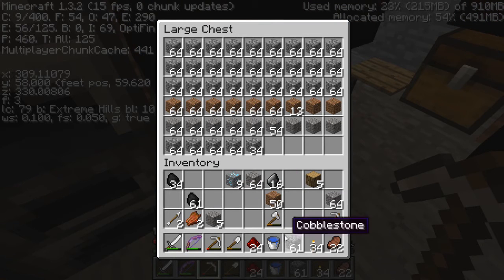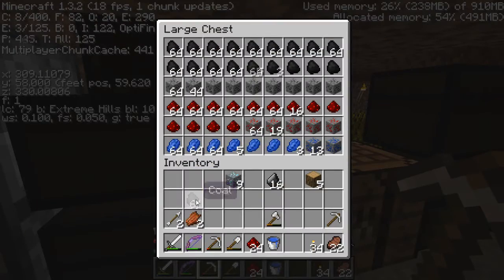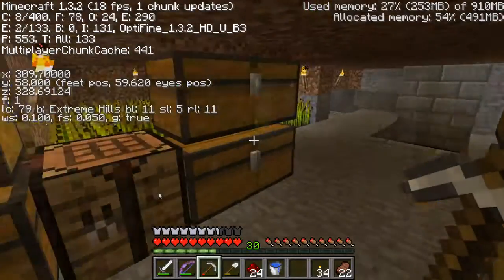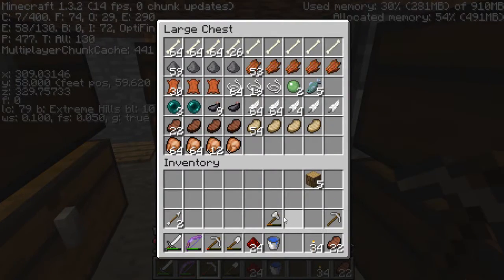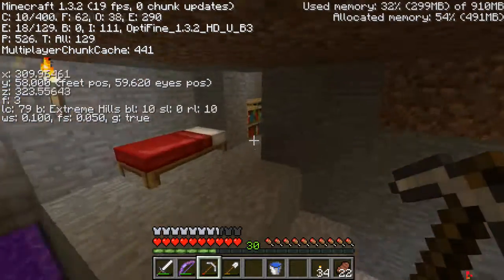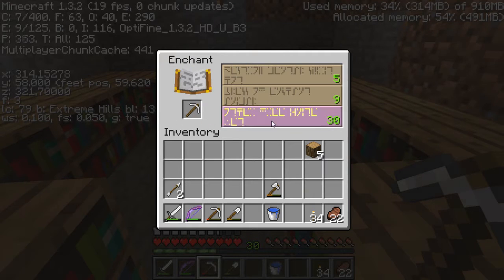So, yeah, we are level 30, if I neglected to mention that beforehand. And because of that, we will be enchanting our pick. So where are we at now? We are at 15 diamonds. Not counting if we fortune them, how many we could get. Okay, so I've already prepared the pick for that. And, give me something good.